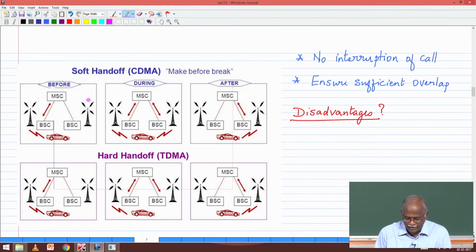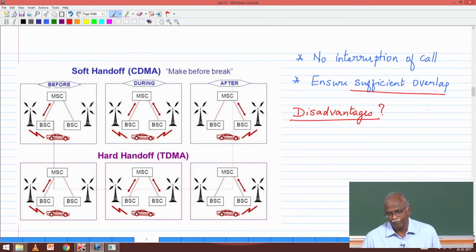Now, soft handoff, on the other hand, basically says you're talking to base station A, moving towards base station B, and there is some point where both are communicating with you in a meaningful way. They are not causing interference to each other. They are both giving you a useful signal. And then when you are sufficiently connected to base station B, you disconnect. And of course, the disadvantage is that capacity will go. In order to have an efficient soft handoff mechanism, we must ensure that there is sufficient spatial overlap of the coverage of the two cells. The disadvantage would be the reduction in capacity.